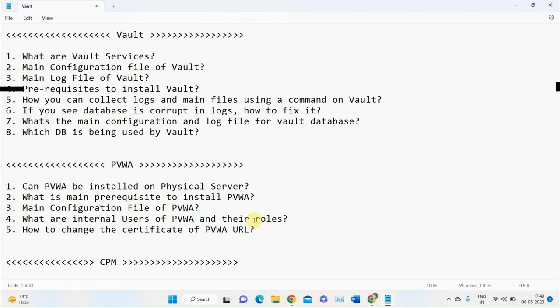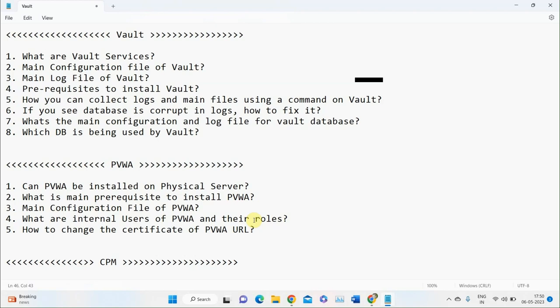And Nir, one DR will be in sleep mode, right? Can we use that DR for a read-only purpose? Not exactly read-only. If your primary is down, you can use any of those DRs. That is a distributed vault concept. In a distributed vault, if your primary vault or master vault is down, then your satellite vault can only be used for read purposes. You cannot write anything.